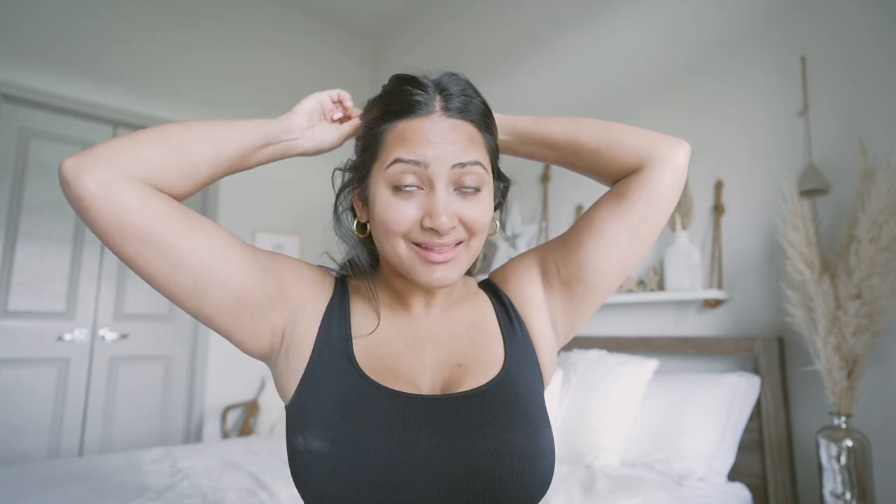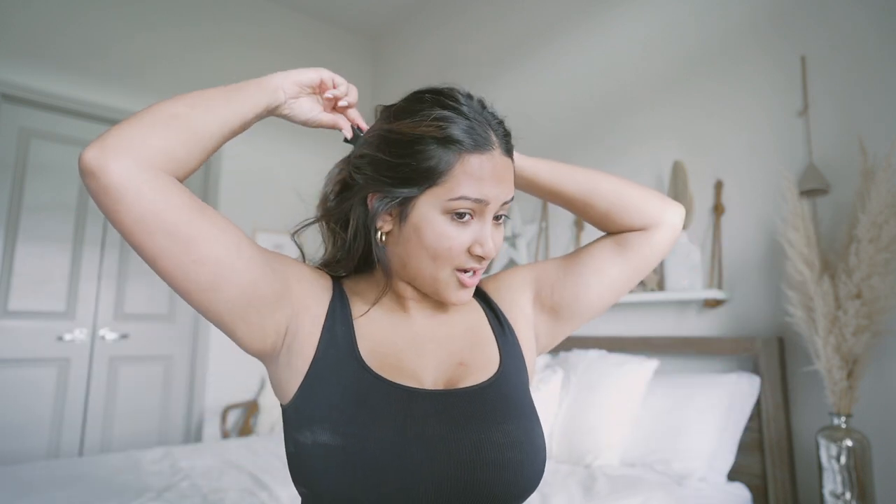I'm gonna be shooting some really exciting content later today. I don't remember the last time I put on an Indian outfit — the Sari Room sent over a lehenga and I was so excited when they reached out. I think the last time I bought an Indian outfit was for a wedding when I was maybe in high school. I thought today I could do a get ready with me and just be super chill, girl chat, all of that.